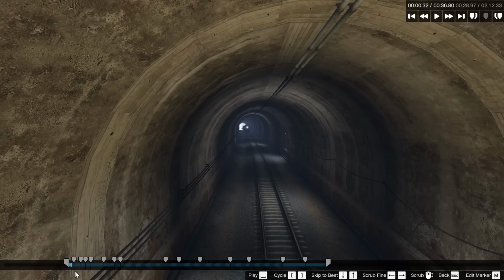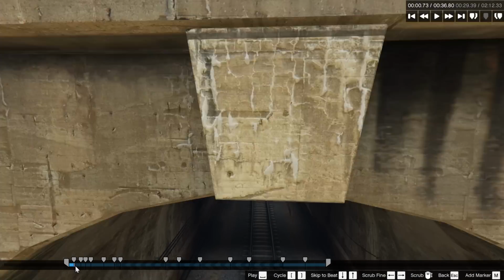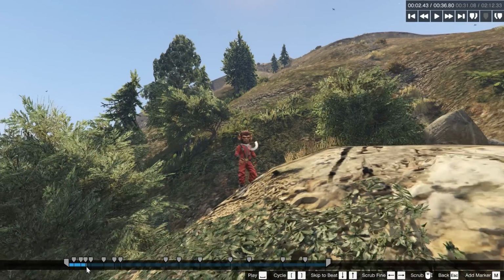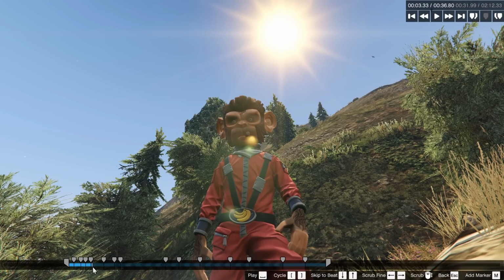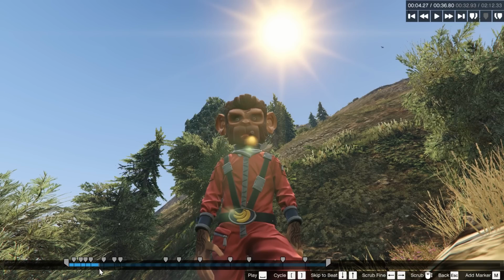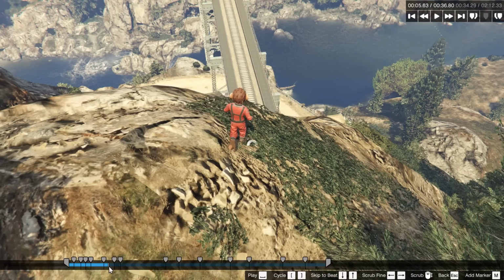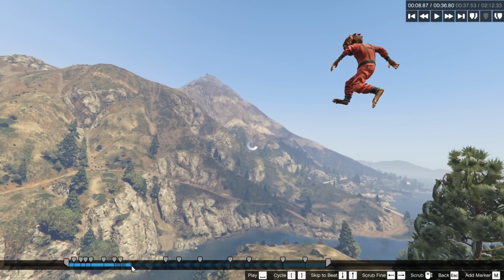So yeah, basically what I had to do was make markers going out of the tunnel and then markers going into the tunnel. So you can see as I drag along the tunnel in here, it kind of moves into the camera, and then I get a really cool sun-soaked shot of the monkey man with his cool badge. Look at that, that's epic. And yeah, so he goes and he jumps, and then we've got the slow mode, and this is pretty awesome.